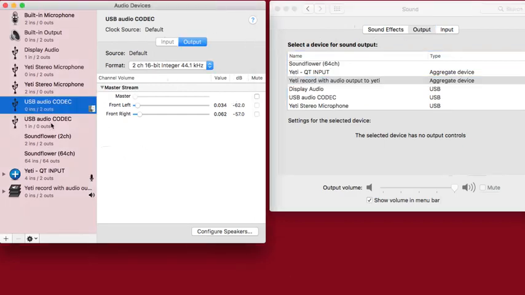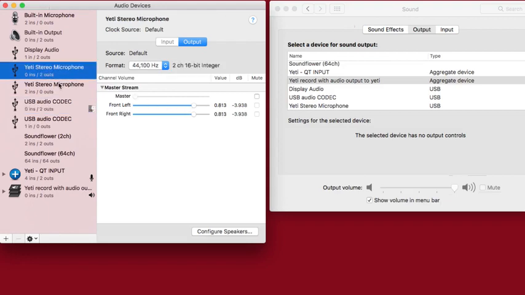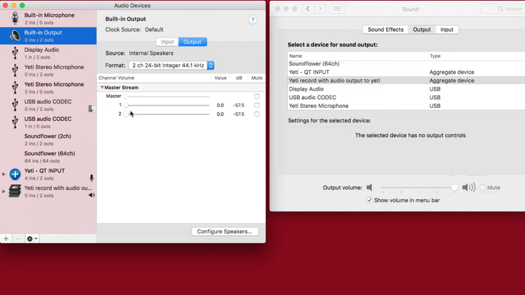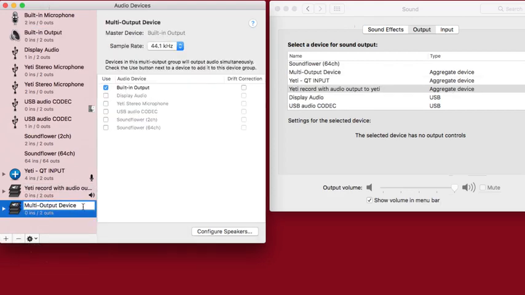If I look at all my output sounds here, I've actually had them turned down, so I'll turn them all up. This is the hi-fi. This is the Yeti. The big monitor, and the MacBook Pro. So I'll turn them all up because afterwards I'll be turning them down to show you how this mixer works. And the next step is we go down here, we create a multi-output device, and for the sake of clarity we'll just call it Output Inferno.